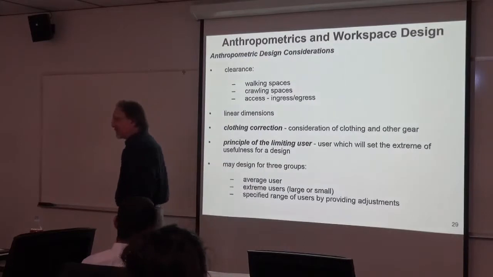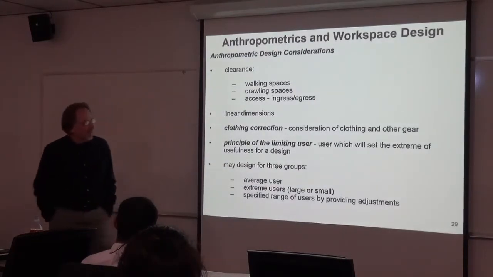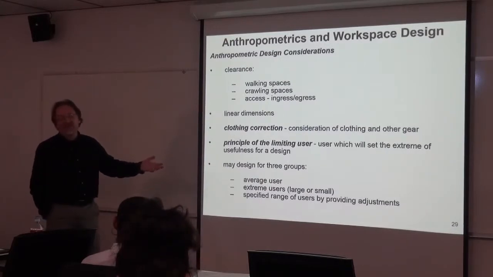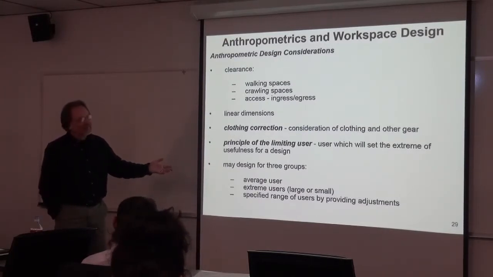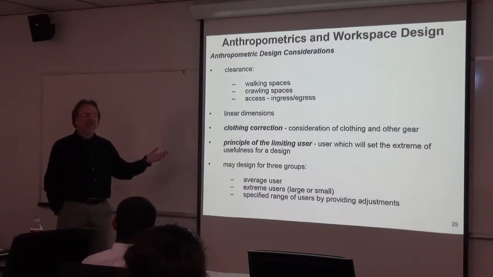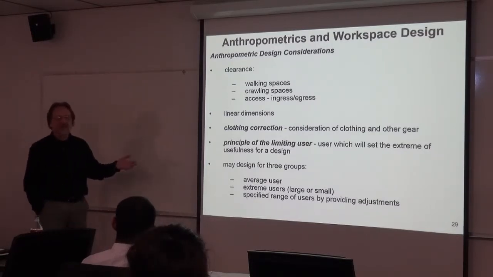However, it's not always the upward range. Let's say I'm designing a cutoff switch, and I want to know how much reach that needs for use in emergency purposes. And if 5th is the shortest and 95th is the tallest, who do I want to accommodate? Shortest. The 5th. So in that case, the 5th percentile is the limiting user.